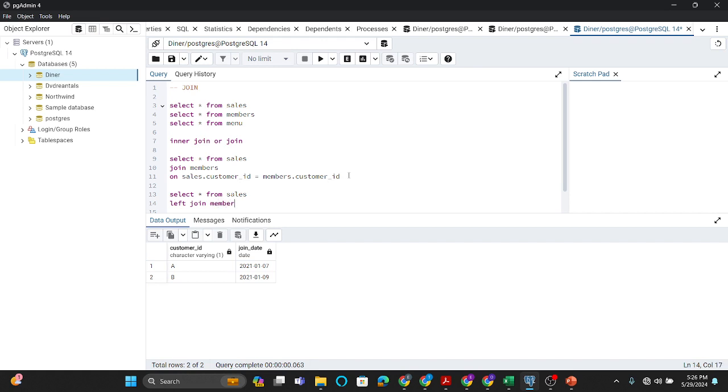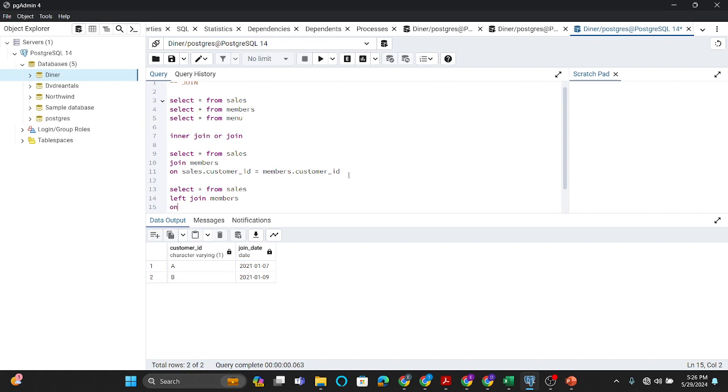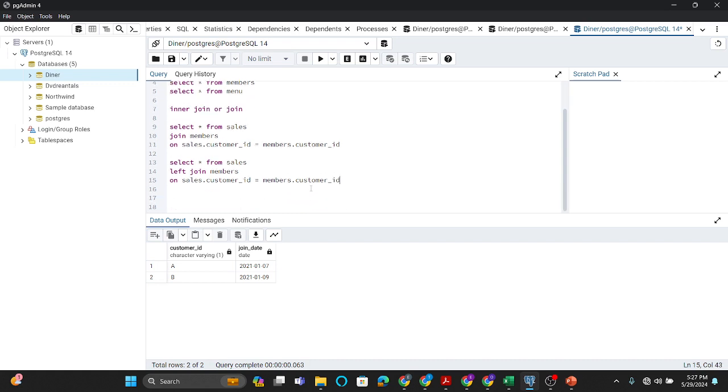Left join members. Then I still have to state the column I'm joining them on: sales.customer_ID equals members.customer_ID.